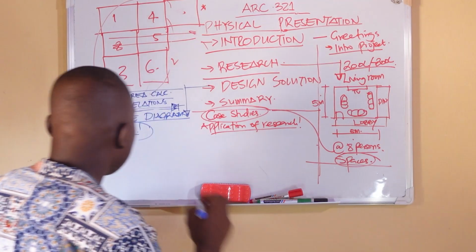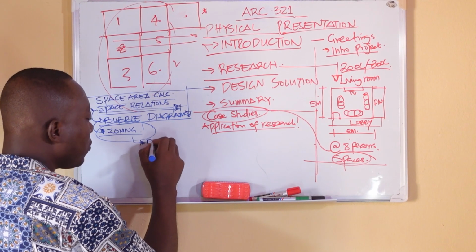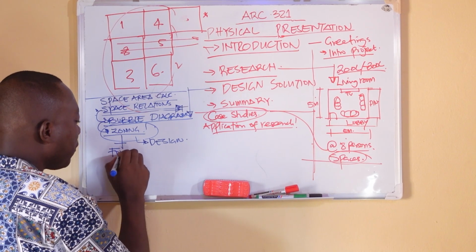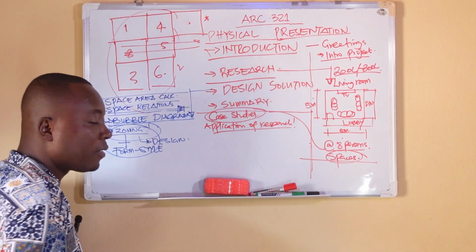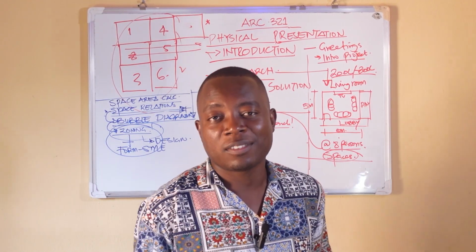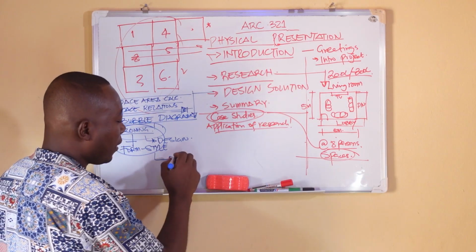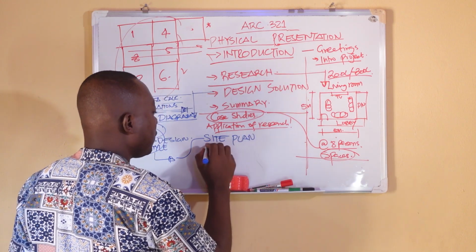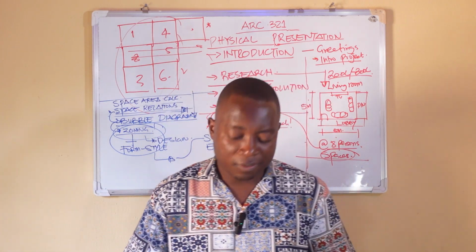So it is from your zoning that you can now go ahead, if you have not written the design concept already on zoning, to do a design concept sheet. But that is already design concept. So zoning plus maybe form and style will give you what your design concept is. Because in zoning, you are solving the circulation problem. In the form or the style of the architecture, you are solving the aesthetic problem. And with that, you already have an idea of how the solution of the design will be. It's from here that you can now go ahead to start presenting your site plan, floor plan, elevation and section. Now, in presenting your site plan and floor plans, something must be said about that.